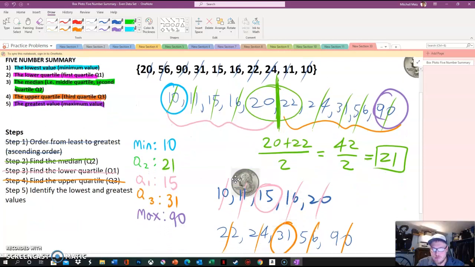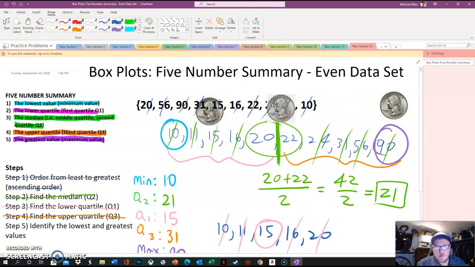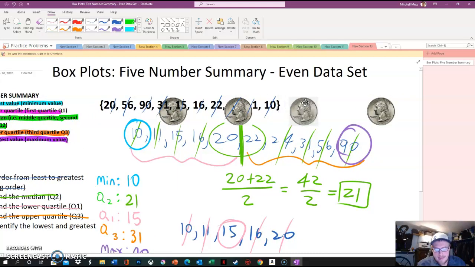So if you notice 15 was my Q1, that is my first quarter, or that's my 25-cent mark. And then if I copy this and I repaste it somewhere else, I have to copy my quarter. Now, if I talk about my middle quarter, or my 50 cents mark, which is 1/2, that is my second quarter. So that's my Q2, and this is my Q1. Now, what about Q3? So this is my third quartile, or my upper quartile. I will have another quarter. And so we said that was 31, so that would be about right here. So that's my 75-cent mark, or my 3/4 mark.